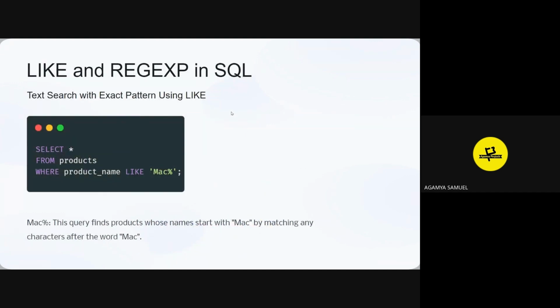Now let's say we want to find an exact pattern using the LIKE statement: select star from products where product name like 'Mac%'. If you're using LIKE Mac and then a percent sign at the end, it will search in such a way that the Mac keyword should be present at the start of the string.